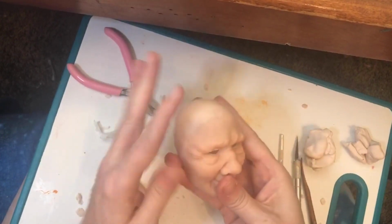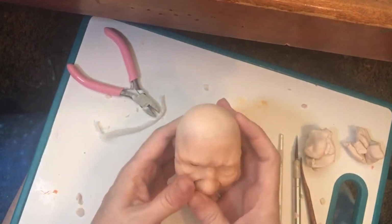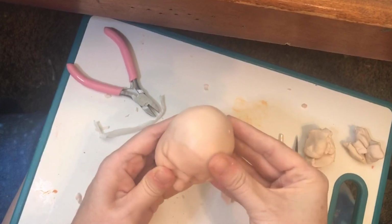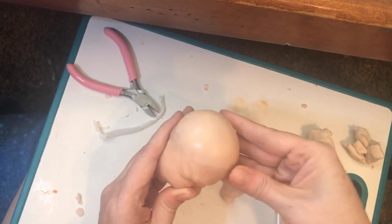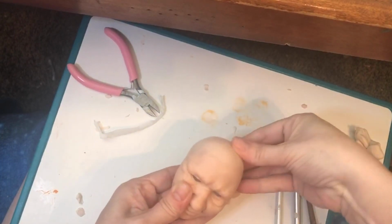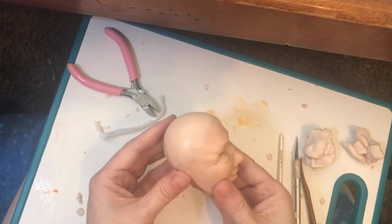So you see that way I have the clay mostly staying back behind the hairline. Typically it's going to blend in pretty well, but sometimes you'll see a little bit of discoloration, so I try to keep it back where the hair would be anyway, so if there's any issue, you're in a safe zone. But I just keep pulling it over so it's nice and round, and that's more how it looks.